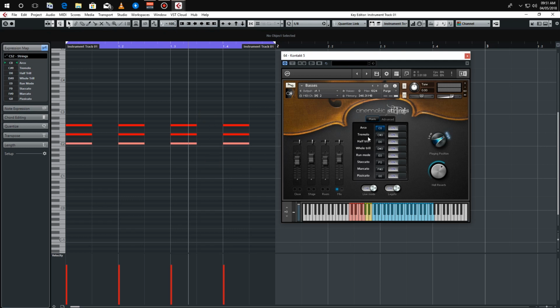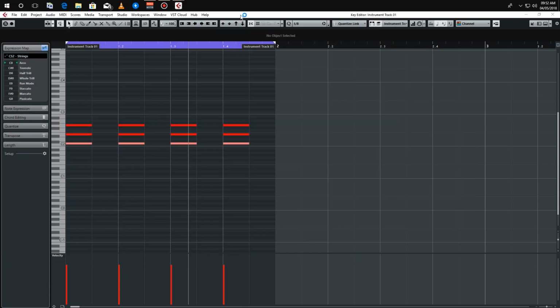Now there is a drawback, especially if you use key switches. And it's that if you want, let's say this was loads of different string patches loaded up and they all had the same key switches and I wanted to trigger the staccato on all the patches, it wouldn't work. It would only send it to MIDI channel 1, and there's no real workaround for this. But fortunately, there is actually a very clever Quantize script which I will find for you.